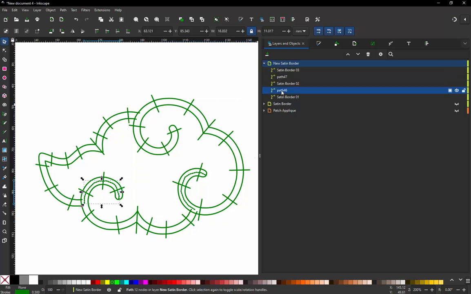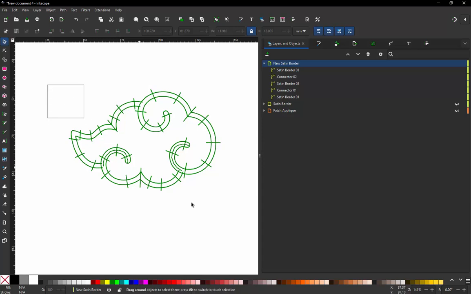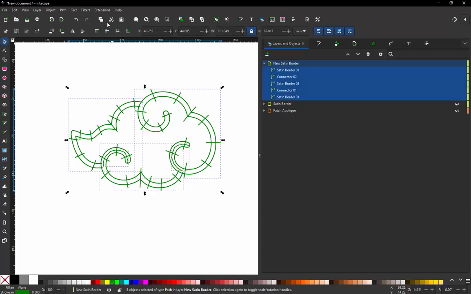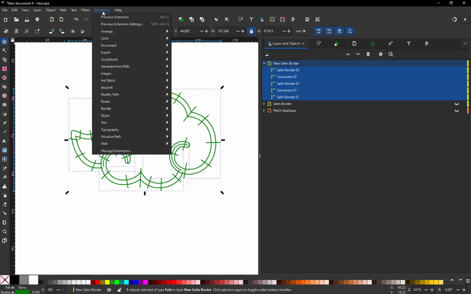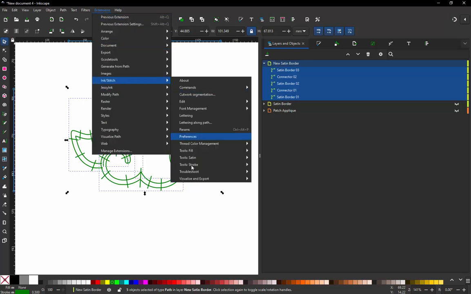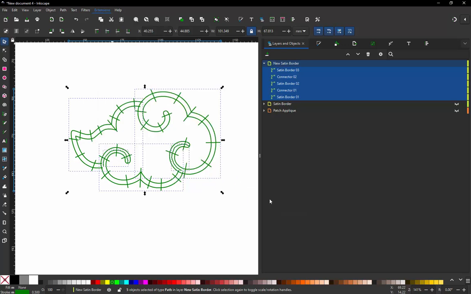And then we'll just call it connector 01 and connector 02. And now let's see how our satin border will in fact run. So we'll come up here to Extensions, InkStitch, Simulator.